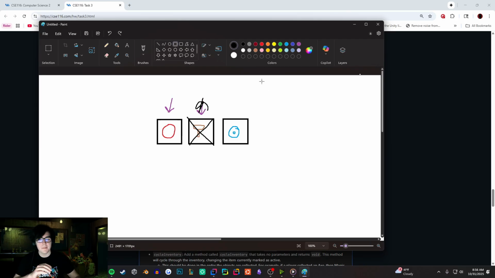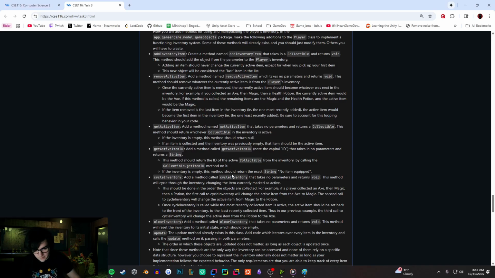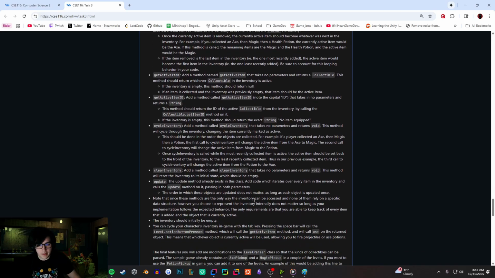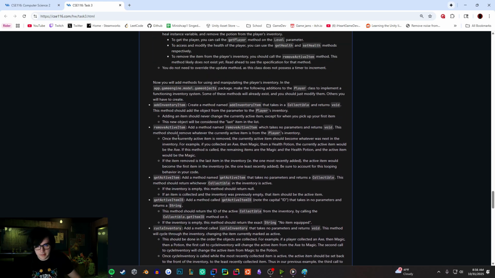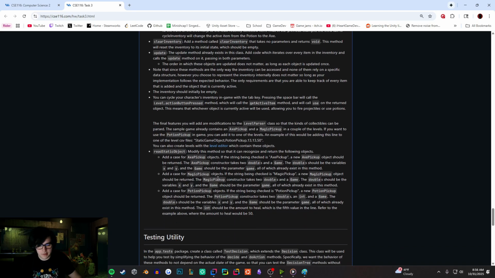So keep in mind, I would really try to design this, how you're going to implement it, before you actually start typing code, because you might waste a lot of time going back and forth with approaches. So I would just try to think it through first, and then once you get something where you think it makes sense, try to implement that. And other than that, everything else is pretty much stuff that we've done before, like getters and setters, get active item, stuff like that. So you guys should be able to figure most of that out.